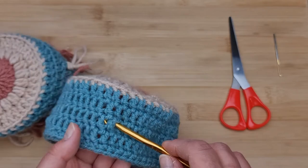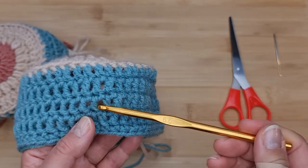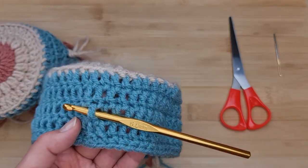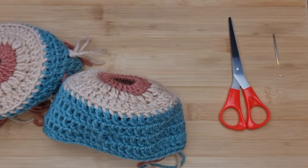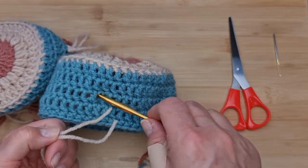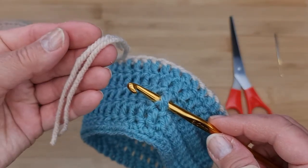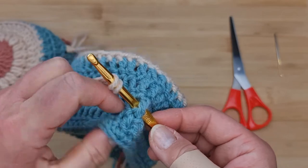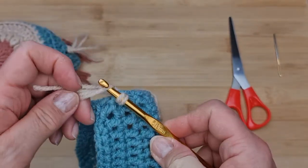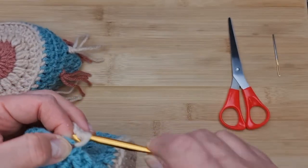1, 2, 3. And what I did was I just marked every two double crochets. That's where I put the tassels. So I'm going to start with my first colour. Doesn't matter which colour you start with. And we're just going to go in there like that, with your hook into one of the double crochets. You're going to grab your two strands and put them onto your hook like that. Hold it like this, pull it through, and then yarn over the hook, and then we're going to pull it through like so.